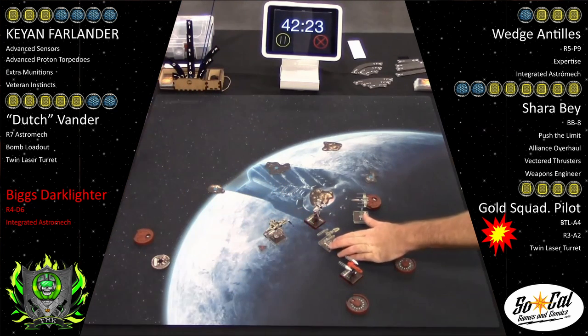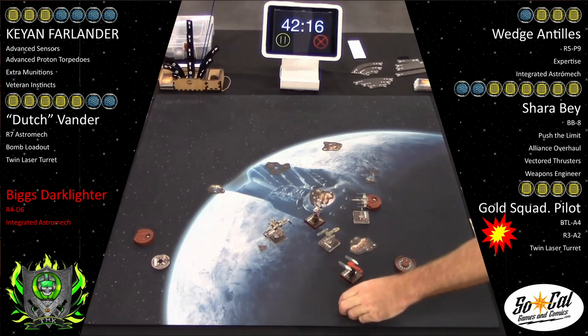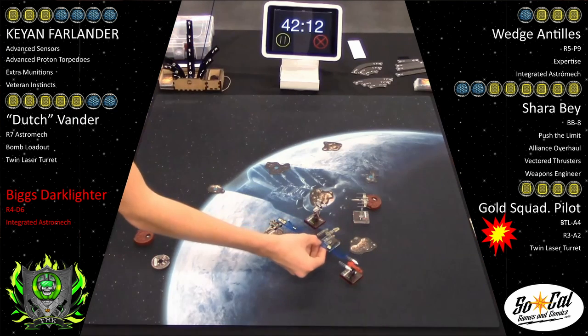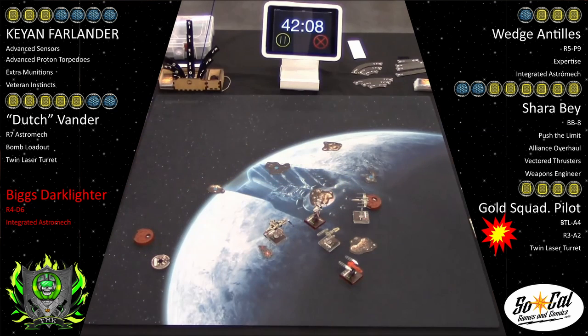Yeah, I'm telling you, dude. And if you K-turn, and barrel in, you're only going to have to worry about Shara Bay right now. The Y-wing's facing the wrong way. The Gold Squadron pilot. Alright, let's see what Wedge does.